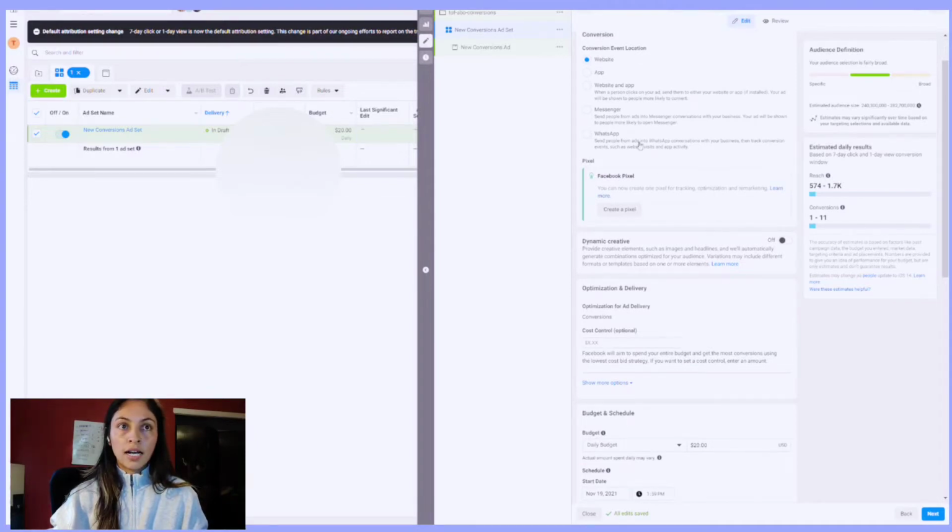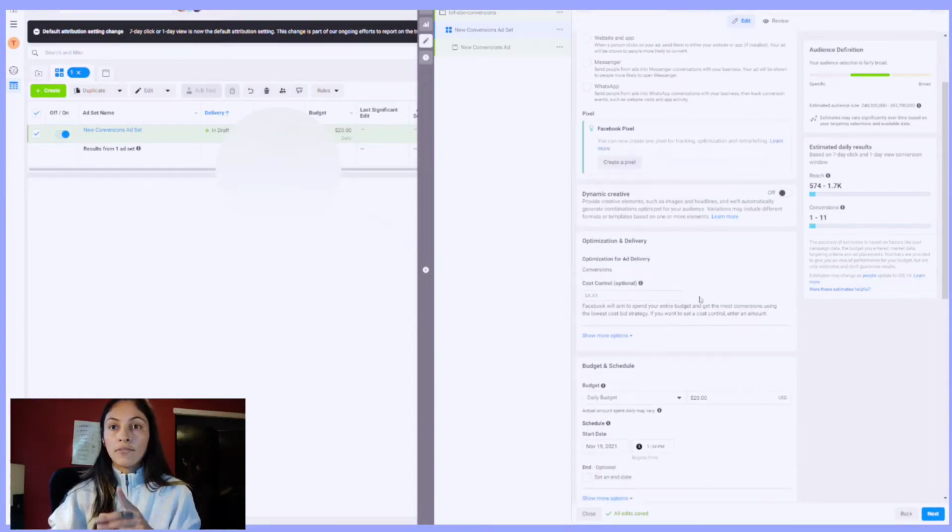As you can see here, I have to create the pixel, etc. But for you at home, if you already have your Shopify connected to your ad account, here select the conversion event that you're looking for, in this case purchases, or if you are a little bit more experienced or want to try something else, you can also use add to cart, but to start, let's go for purchases.